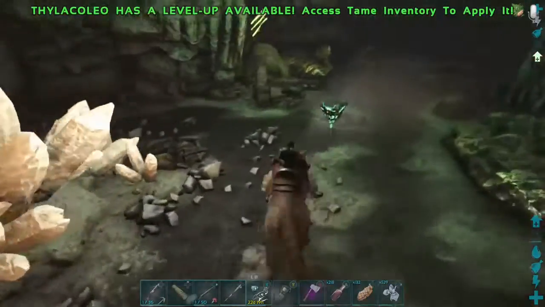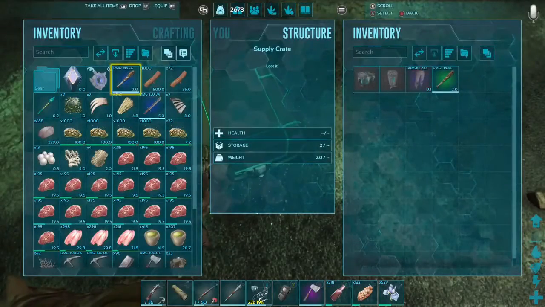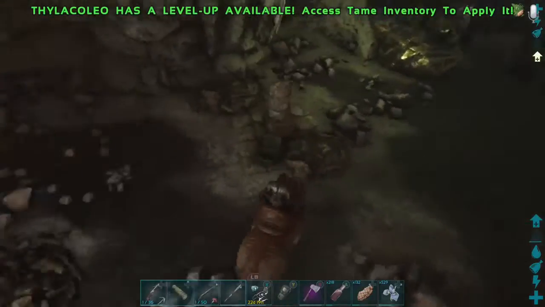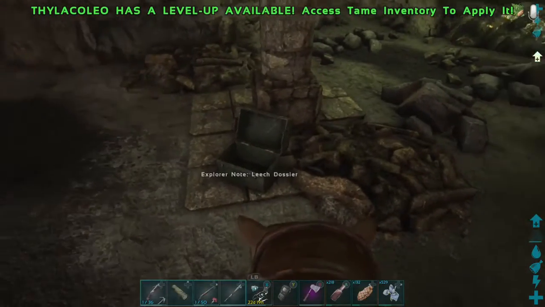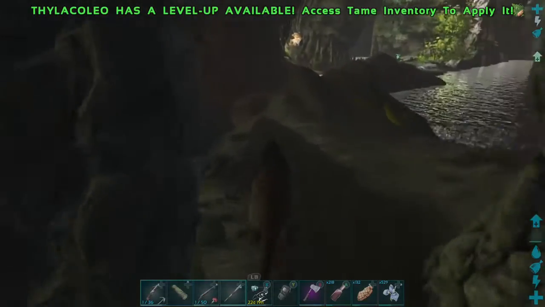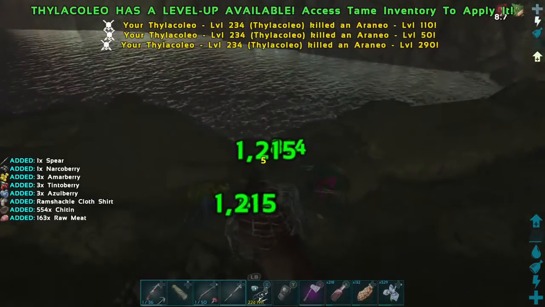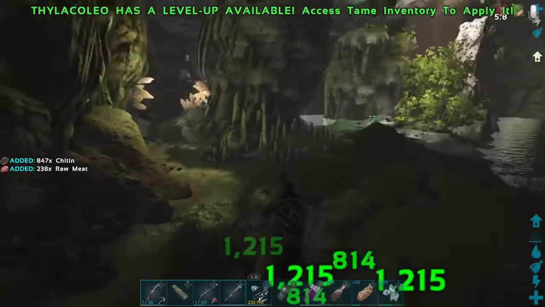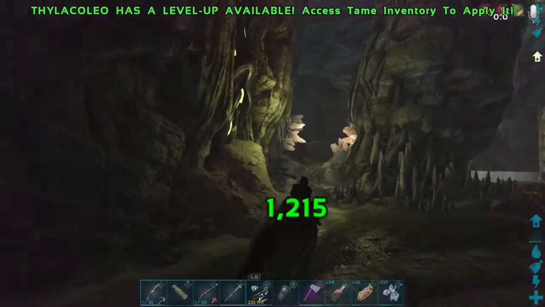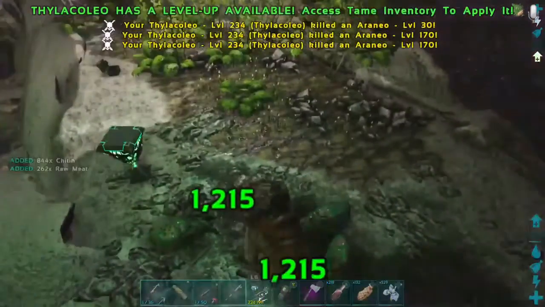Oh, see, there we go. That's what a loot drop is. Not the best stuff in this cave for loot, but you can get lucky. And we have a leech dossier down here. Gonna run through parts of this cave, seeing if there's any creatures or whatnot I can take down. Stack up some of this chitin for future usage.